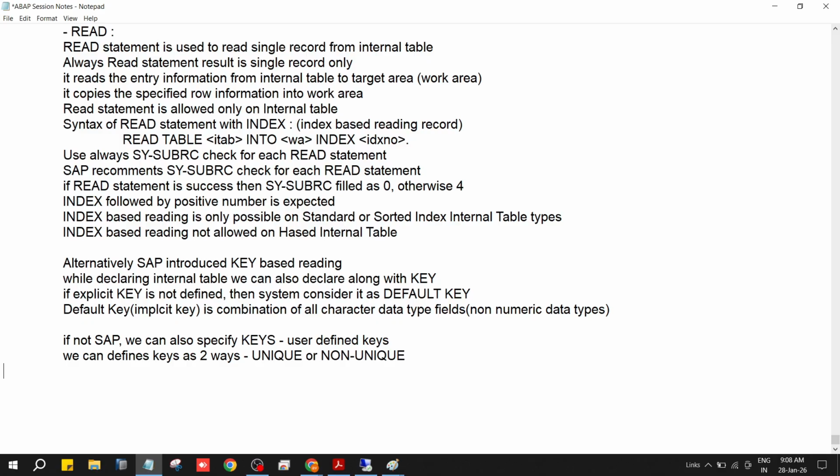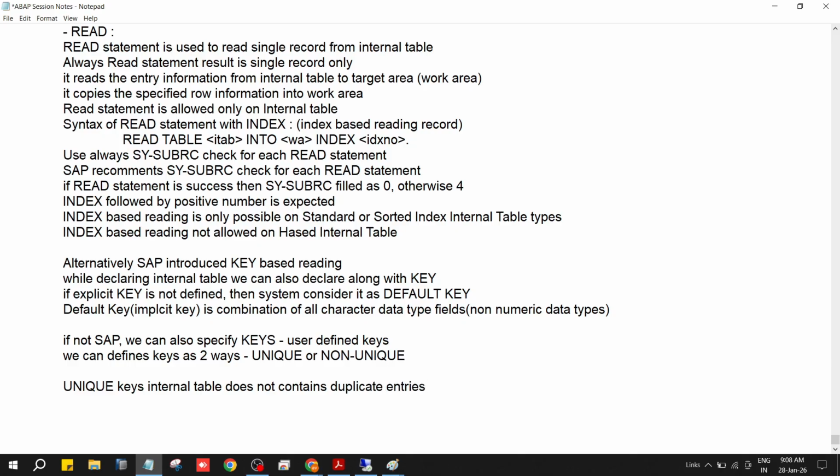These differences are already covered. Very simply, with a unique key, the internal table does not contain or consist of duplicate entries.